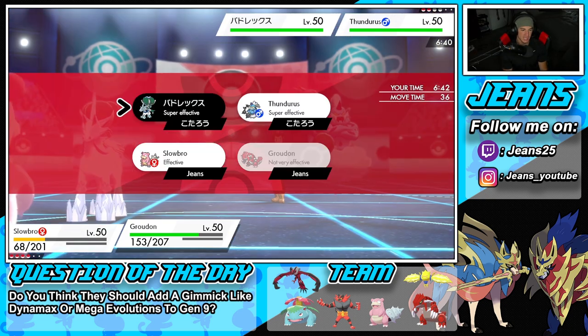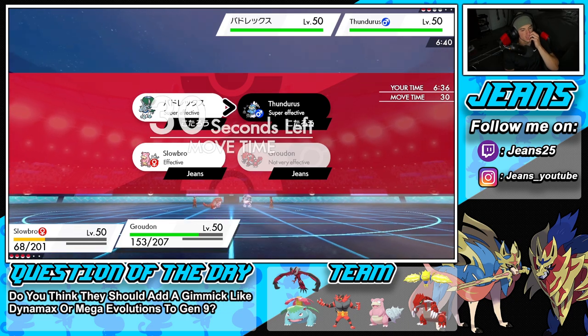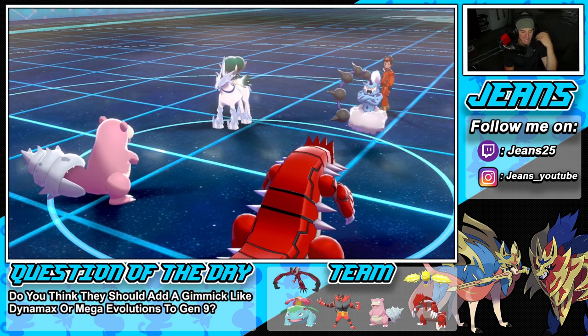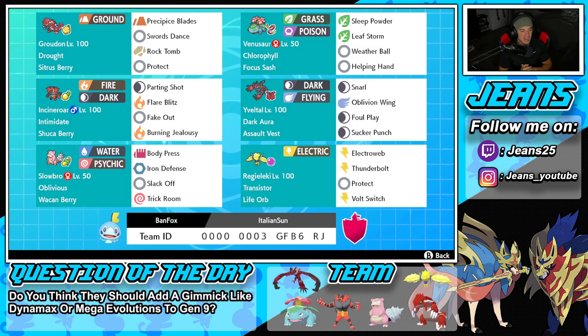And we'll go into a Rock Tomb. He might protect the Calyrex. You know, we're just going to drop a Rock Tomb. Lovely little Rock Tomb. Let's see what he does. Does he just cancel battle? Yeah, he just cancels battle. That's GG's. Winning record. The Slowbro squad prevails and grabs ourselves a winning record.